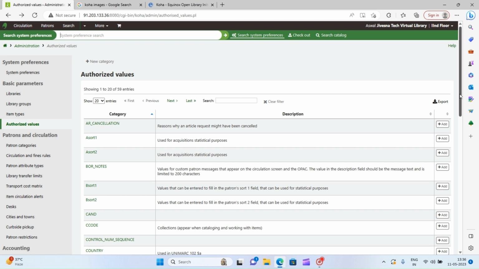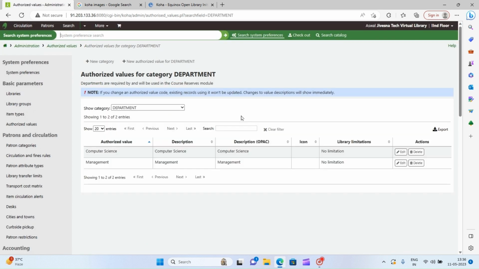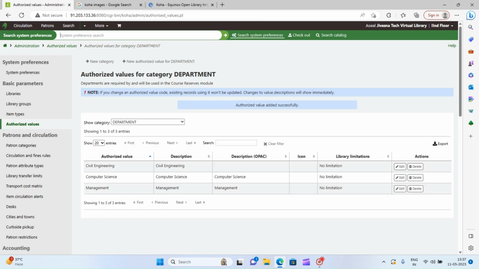It's very useful. Within department, you can add a new authorized value for department like civil engineering and save. The one authorized value in category department is displayed here.